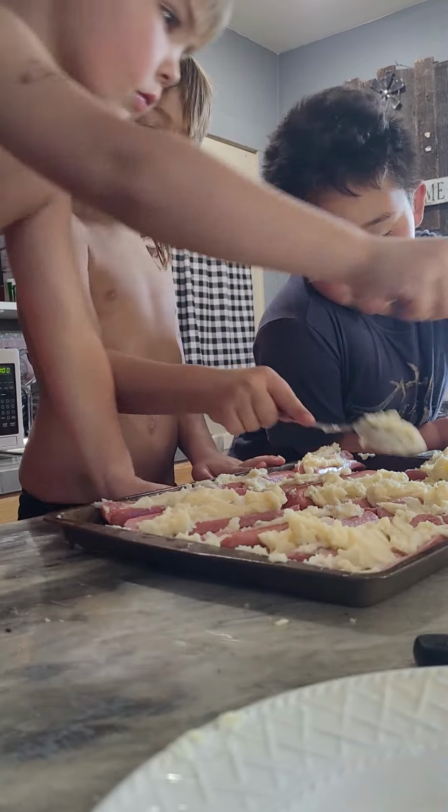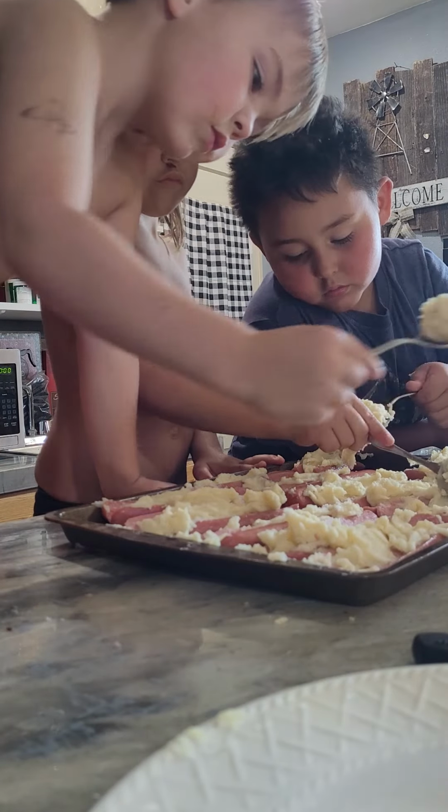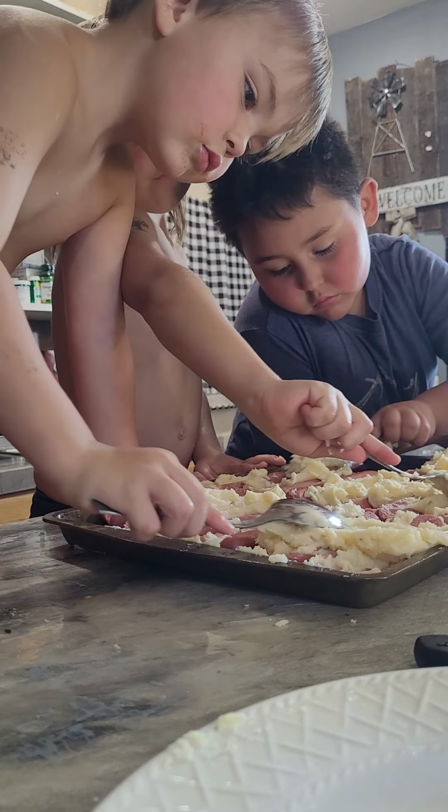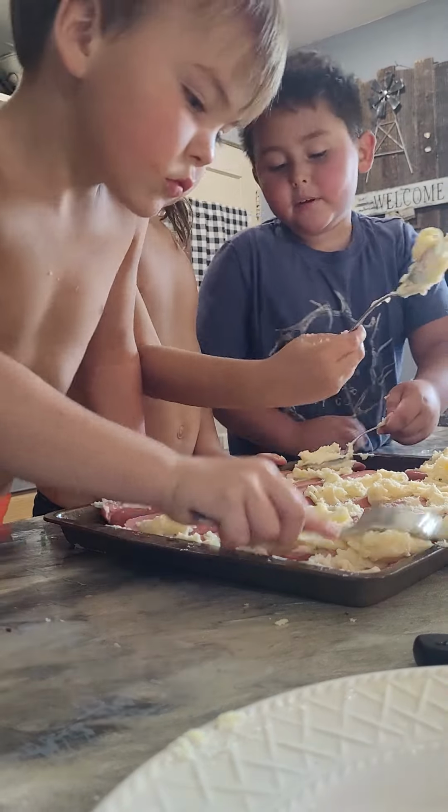What does double dipping mean? That means put it in your mouth and then put it back on the food, because then you're contaminating all the food with your germs. Oh, that makes sense. This is hard.